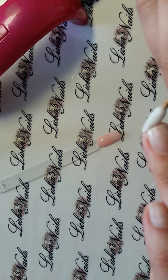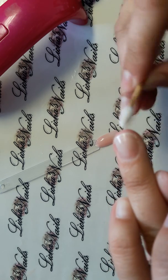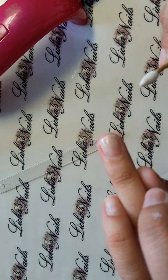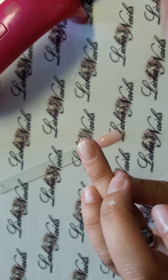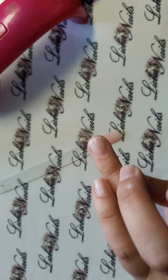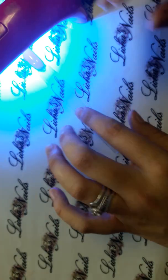Do not wipe on the nail, but wipe all the residue off, so that when you put it into the lamp, it doesn't cure onto the skin. Because if it does cure onto the skin, you are going to struggle to take it off.